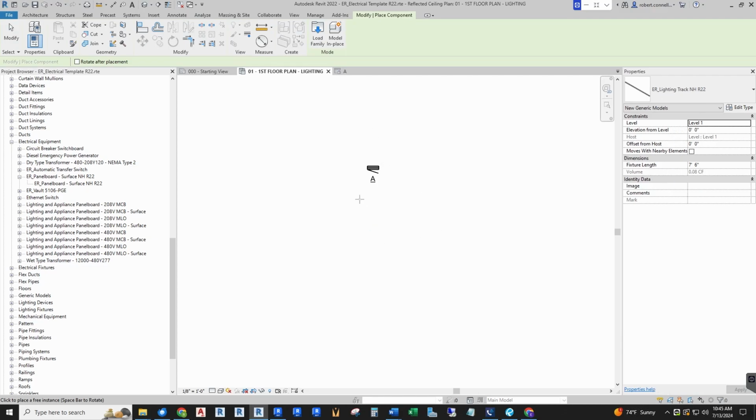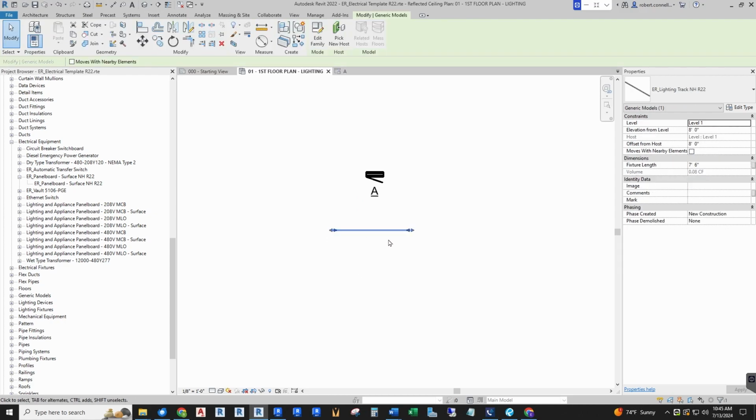So load it, and it's actually a plan view that I can place it, so it is still selected. Now, you can't see it when I drag it around here. I haven't placed it, but you can't see it dragging because it is at 0 feet. Now, I should have put in also a default elevation, which I will do next time I'm in the family. But for now, let's go ahead and say this is going to be up at 8 feet. So hit 8, enter. Now it falls within our view range that we have set up for this default view. So now we have the track and put it in here.